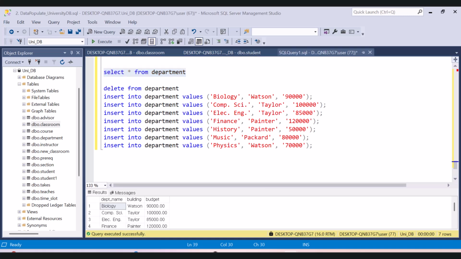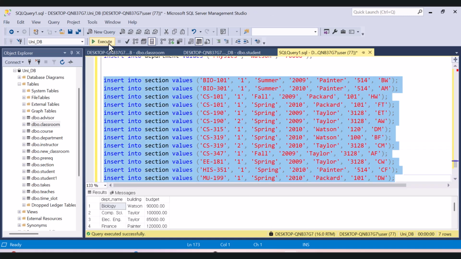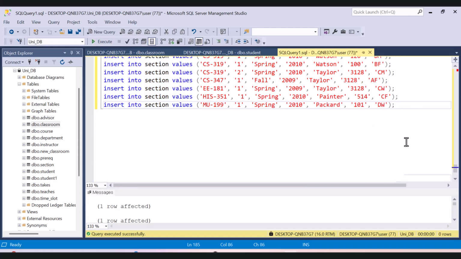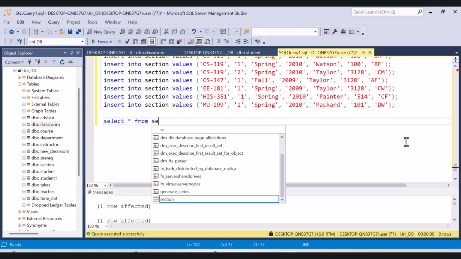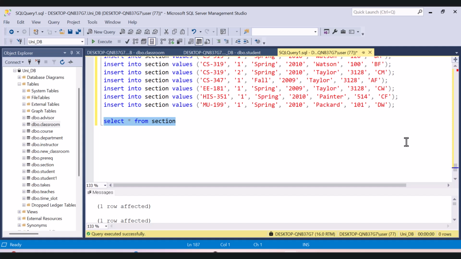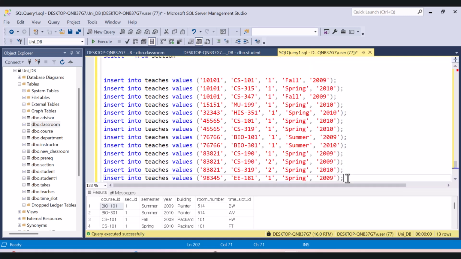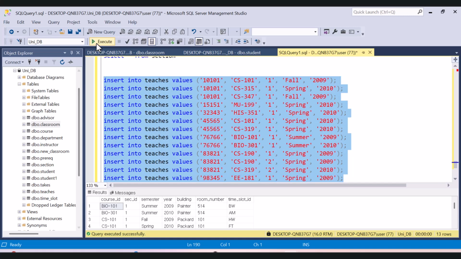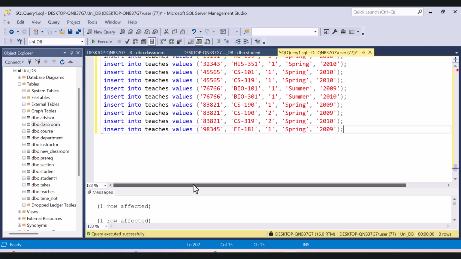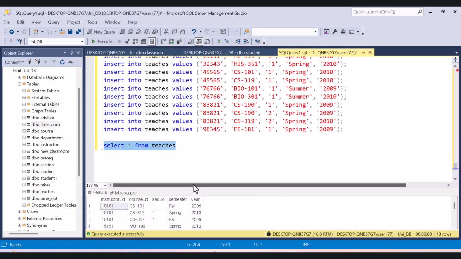Now let's go for section table. Section table, okay. Select all from section. Correct. Now let's go for teach table. All right. Select all from teach. Correct.